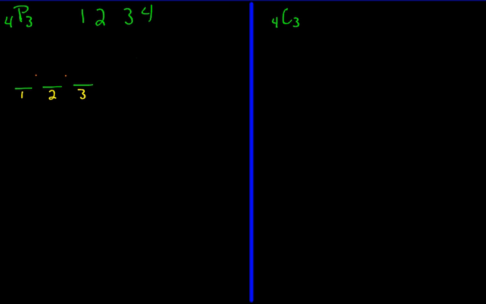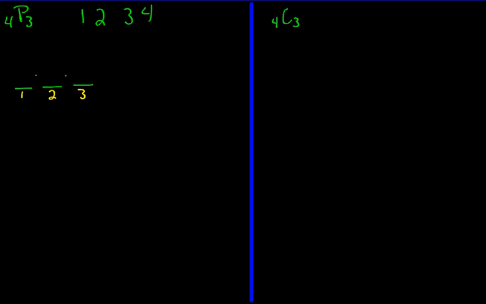So let's start by taking a specific example and working from there. Let's say we've got 4 people and 3 seats. Now over here the order matters. So if we're trying to figure out how many different combinations of people we can get where the order matters, we're going to use a permutation.